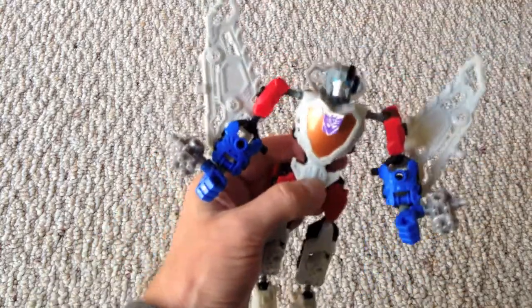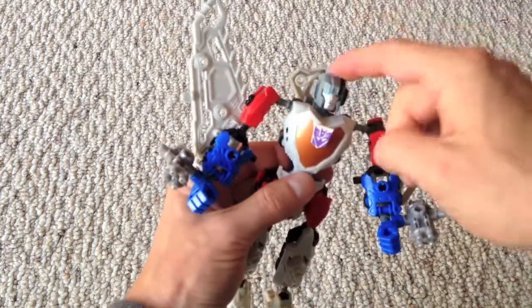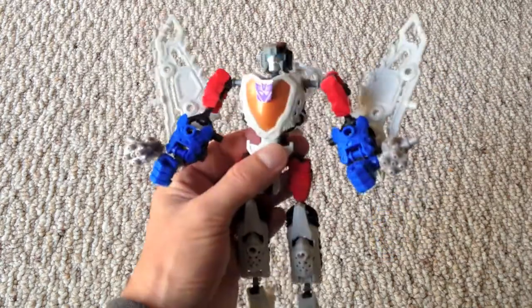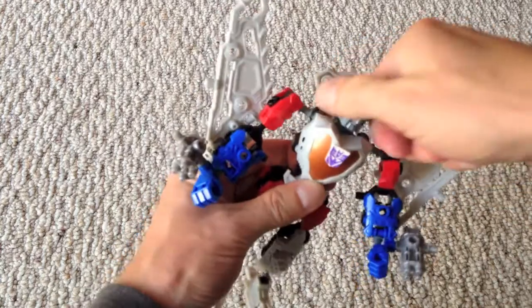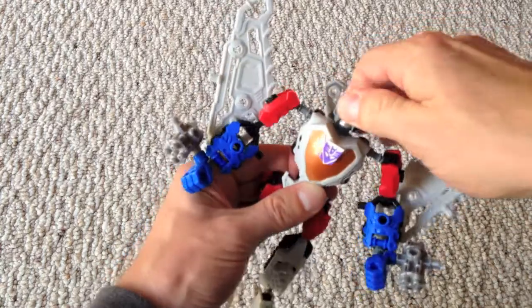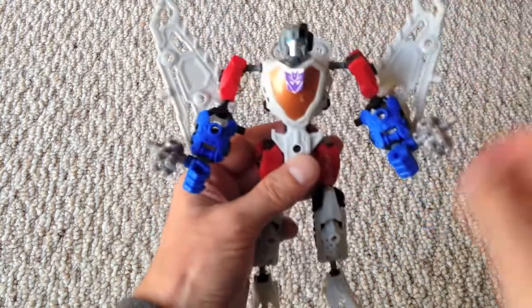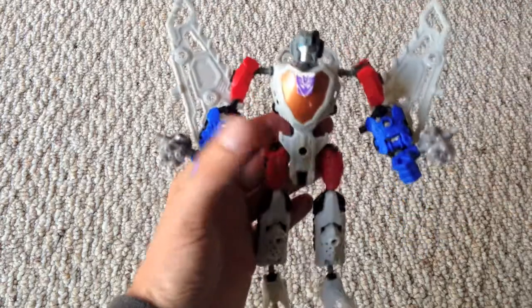If you're watching the build video there, or the build portion of the video, I should say, I had a hell of a time getting the head on top of the ball joint. I'm not quite sure why that was, but now it's extremely snug. Almost kind of feels like if I move it too much, it might possibly break or just go flying off because of the tension that's on it. But I did have a hell of a time getting the ball joint on that.